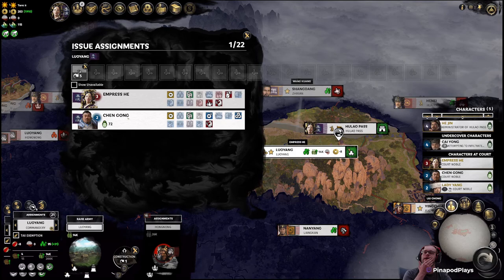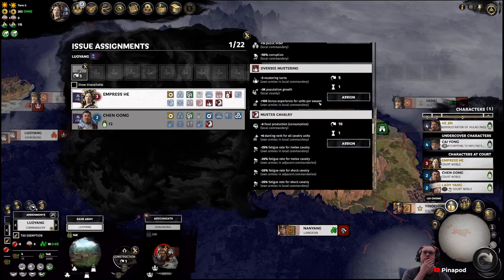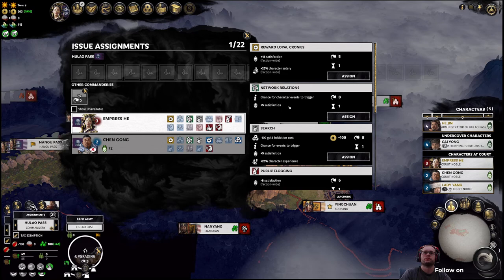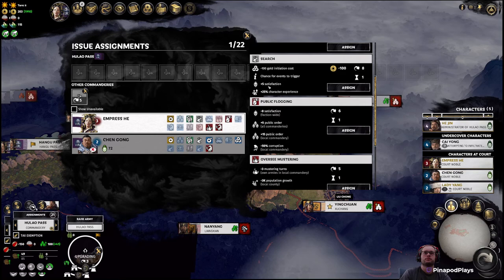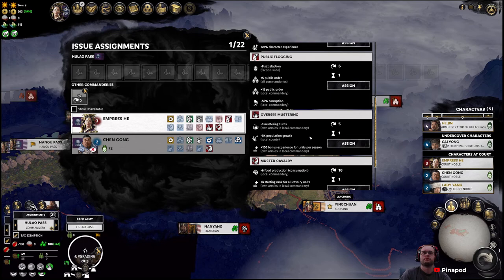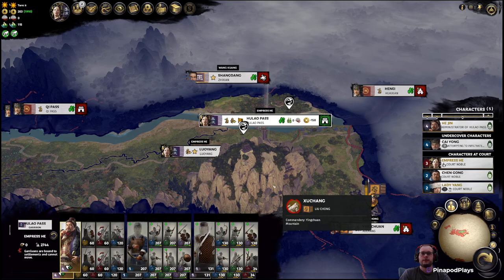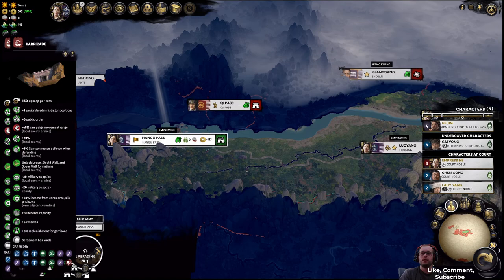How many turns has she got left? He's got left. Oversee mustering, 5 turns. She's got 5 turns left as well, so might as well do that. Just to rank up the units there slightly, be good. Even though they're going to be replaced quite quickly, but still. It's going to be 3,000 next turn. Quite a lot.